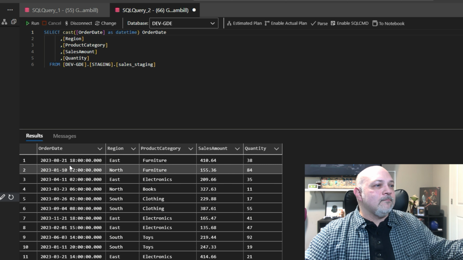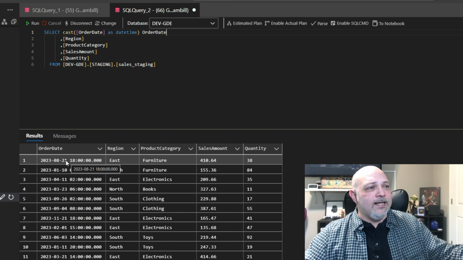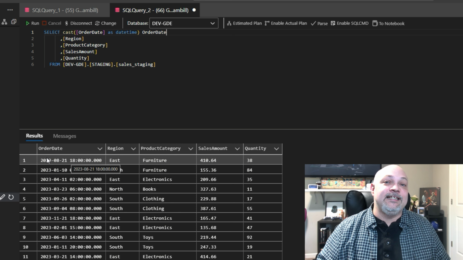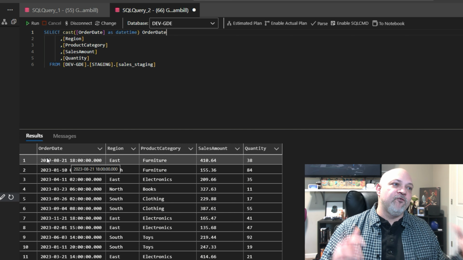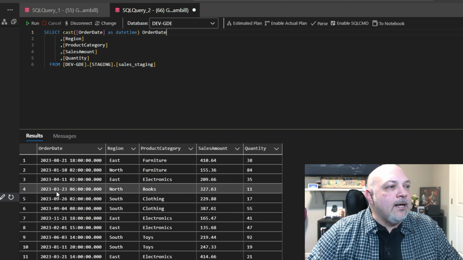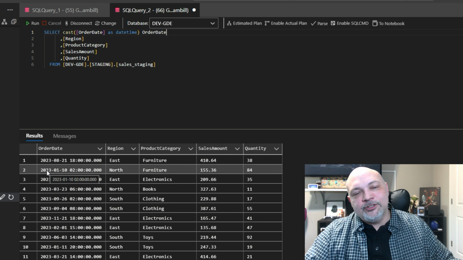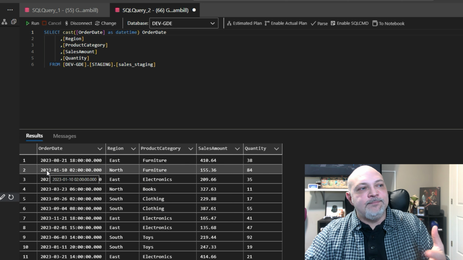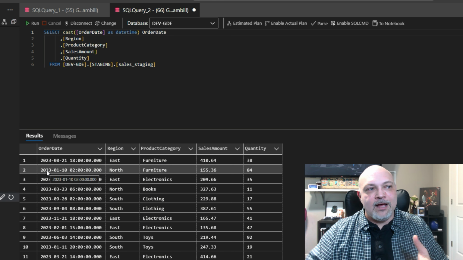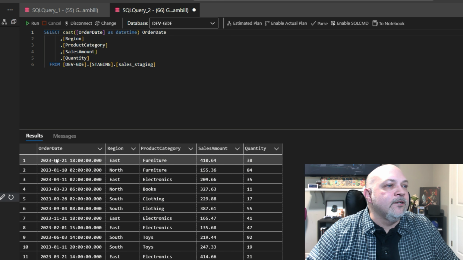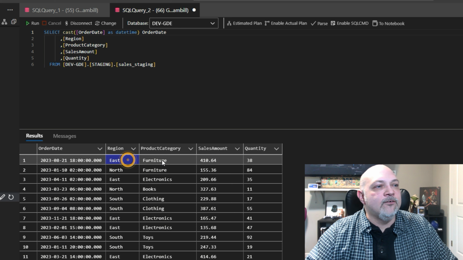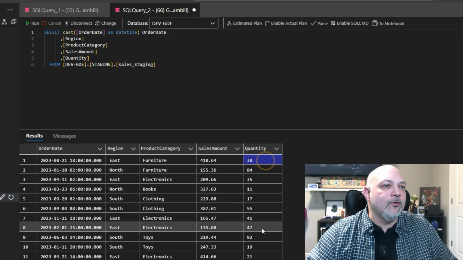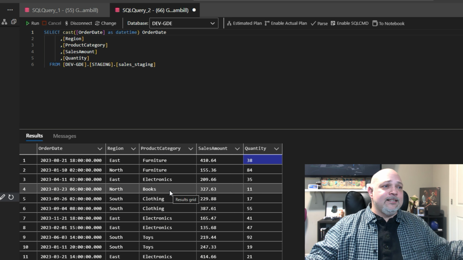Okay, and you see that it converted the order date to what we normally see as the ISO standard for our date time, which is year dash month dash day, and then space, and then the time all the way down to milliseconds. So we see our order dates, we see our region, our product category, we see our sales amounts, and our quantity. And that's it.